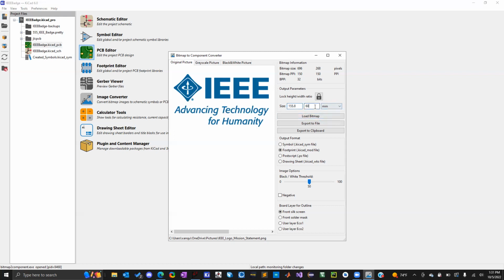But yeah, it does handle resizing. So that's actually nice. You don't even need the exterior software. You're going to make a footprint because, like I said earlier, it's a footprint, but with no copper traces, just silk screen. And depending on what side, oh no, there's only the one. So you're going to want to select front silk screen here. It should be selected already, but it might be different for you, I guess.